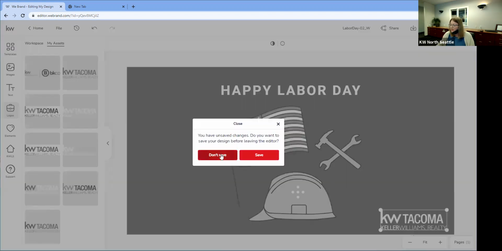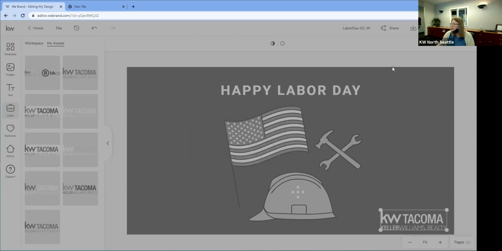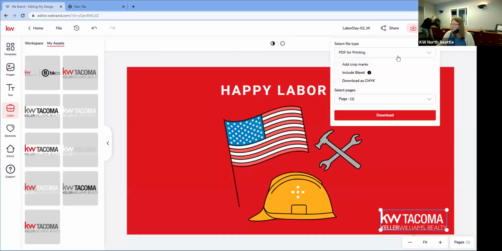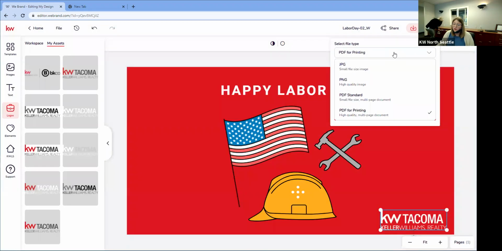That is super awesome. Then you can save this and download it from here. If you're looking to post on Instagram or Facebook or something, I recommend the PNG and not a PDF, because that's going to get you the best graphic.